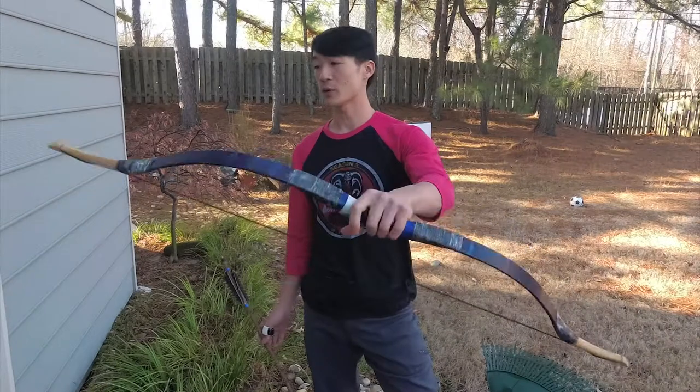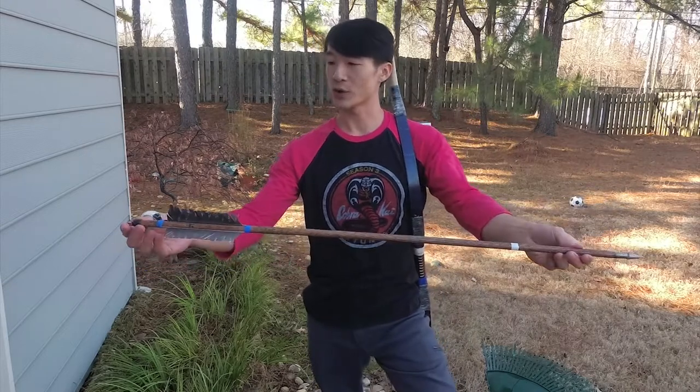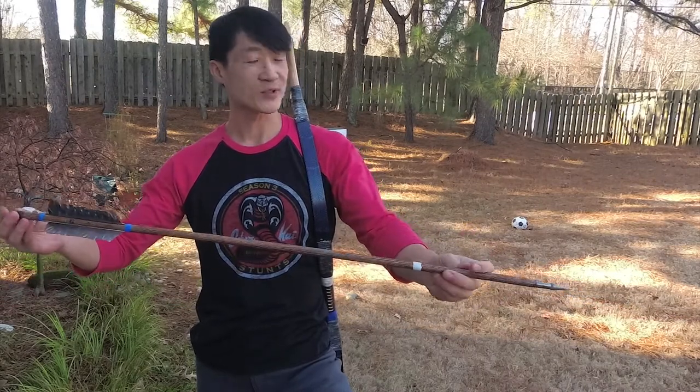This is 100 pound bow, and I have arrow to shoot on my 100 pound bow. It's a little bit longer than I wanted, so I think I'm going to trim it down to 32 inch. That way I have a proper war arrow that I can shoot with my bow.